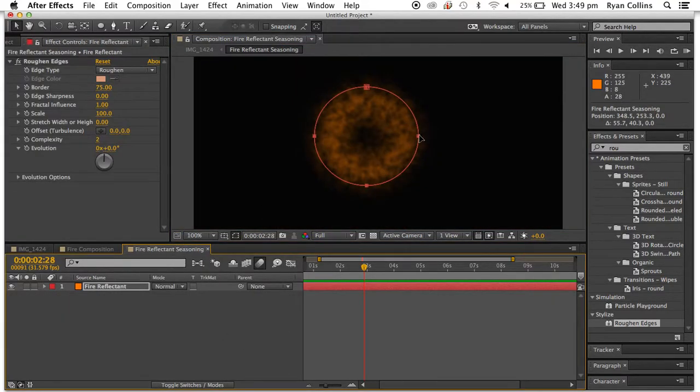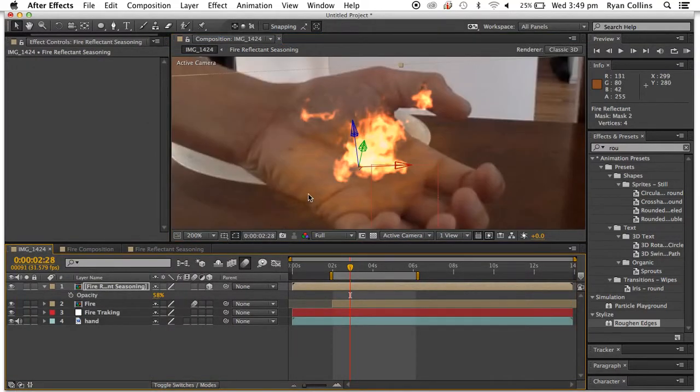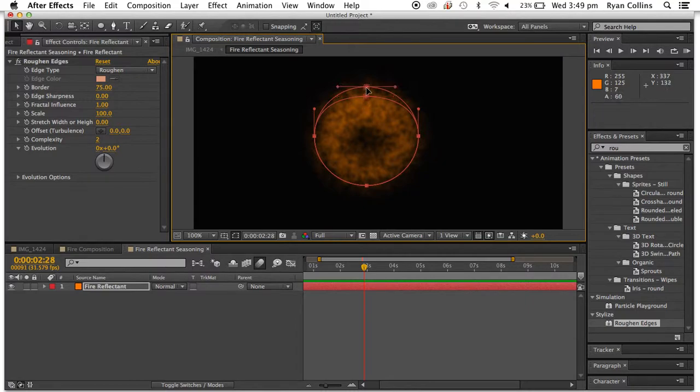And, you know what, let's just, because I think it's just too wide for the hand, maybe. So we go Control Z, Control Z. Alright, now we do it this side. Yeah, it's just too wide for the hand.